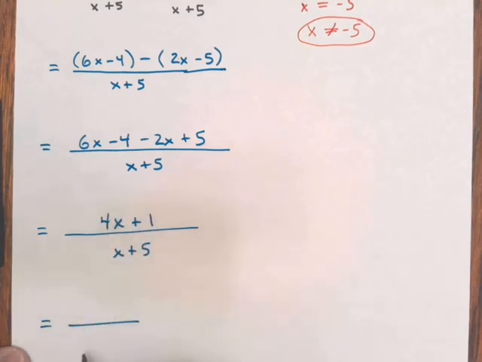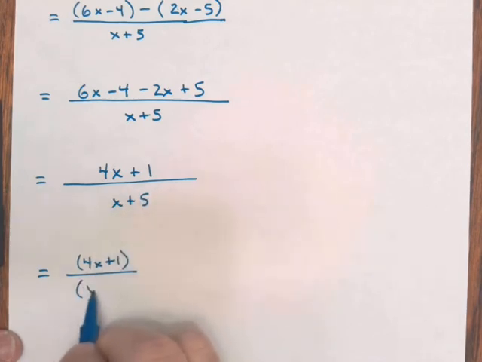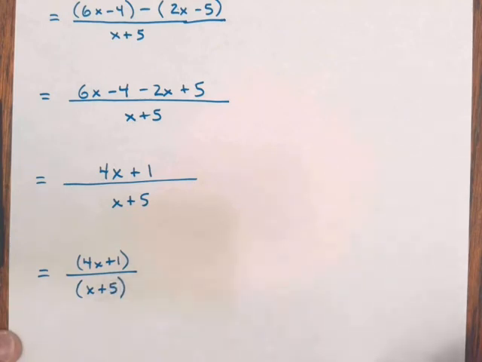If you try to factor the top of that fraction, the 4x plus 1, that does not factor. If I'm going to cancel it out, though, it has to be with a matching 4x plus 1 on the bottom. I can't just do part of that because of the addition that's there. Similarly, the x plus 5 does not factor either. We don't have anything top and bottom that matches. Again, it would have to be the entire quantity or not at all on each one of those sets of parentheses. So this is our final answer.